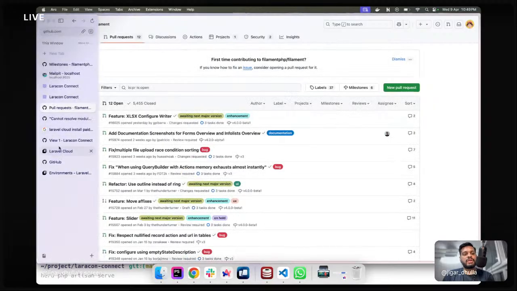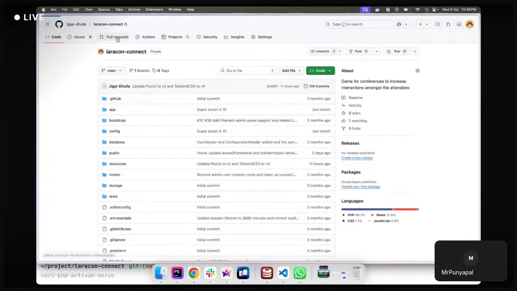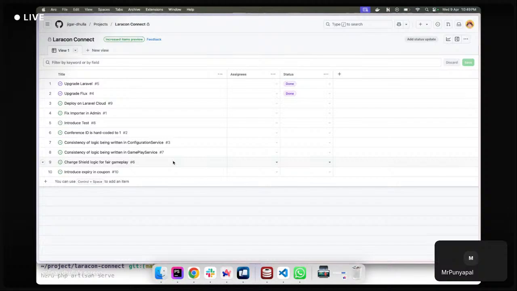Where is my project? I hope you have created a PR. I mean, you have a different branch or something for upgrading stuff? So already, see, it's in the main branch for me. There are two repositories. One is the Laracon India repository, and one is my repository. All these changes are in my repository.